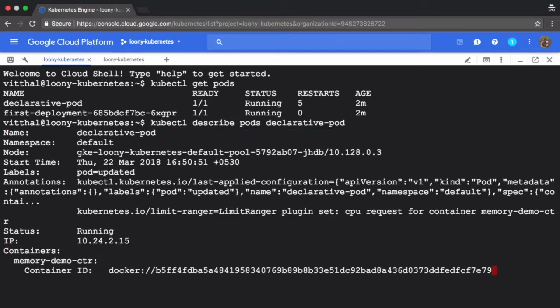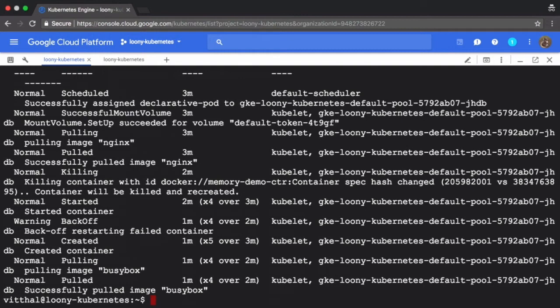So indeed, let's go ahead and run that command. Scroll down to the very bottom. Notice how the number of events is significantly greater than it previously was. The initial events are exactly those which we previously saw. For instance, the pod was scheduled, the mount volume was set up. None of that has changed. But then comes something interesting.